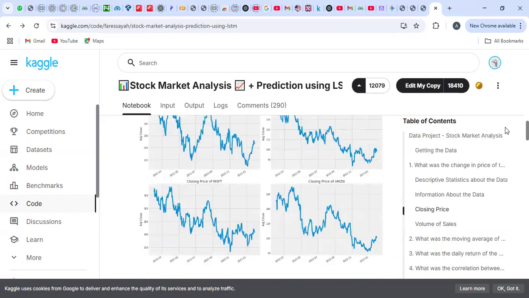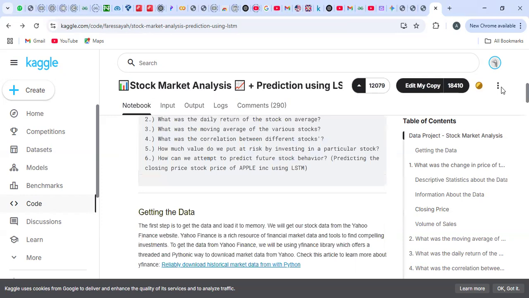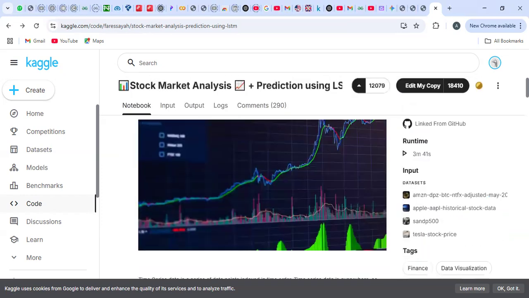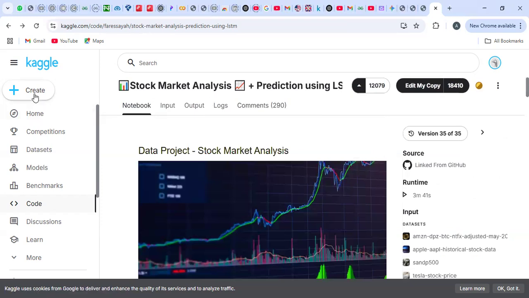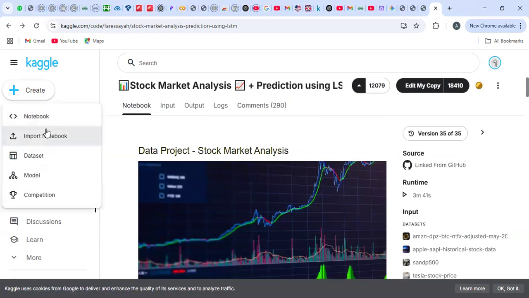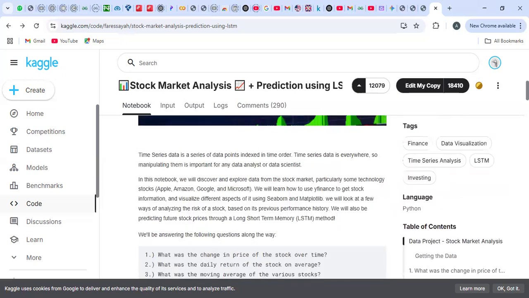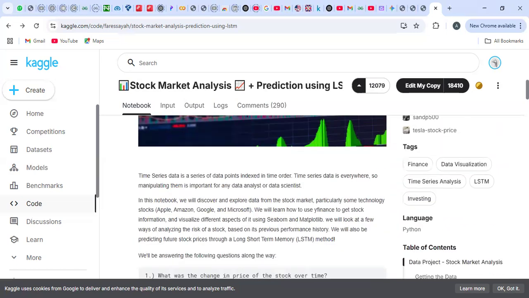You can see at the beginning how the person started: stock data project, stock market. Now, I want to use Kaggle to build a portfolio. You use the notebook. You click on create and you use the notebook. We'll be looking at that later. Do you know how to create a portfolio using a Kaggle notebook? No. Okay, maybe later on we will start talking about building a portfolio.